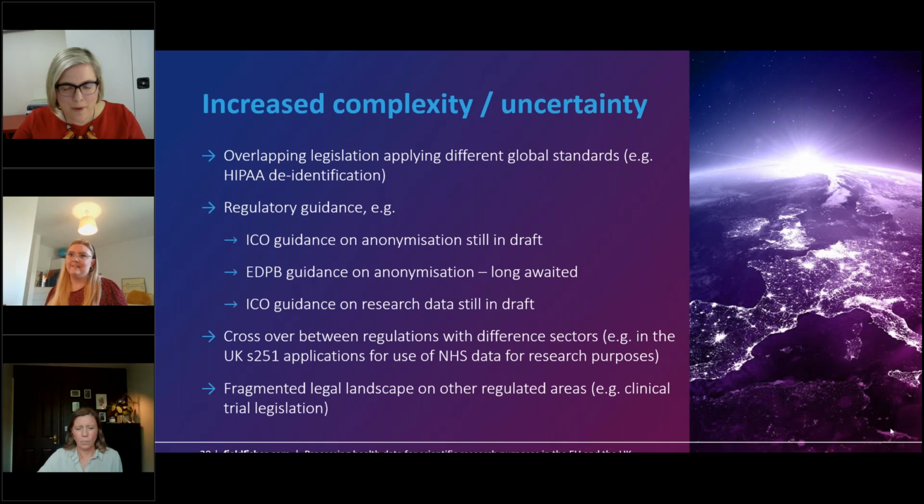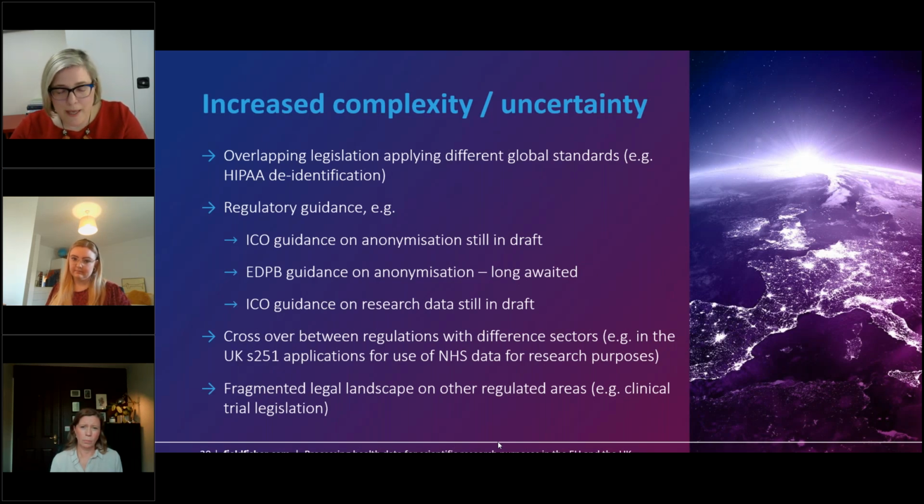So I am up next with yet more information about the potential increased complexity and uncertainty because of several factors. What we wanted to do with this slide, and I'll go through it quickly because I'm conscious of time, was take a step back and look at some other contextual factors which increase the level of complexity and sometimes uncertainty when you are planning a multi-jurisdictional research project. First of all is the fact that there are other global regimes with sophisticated laws which you may also be subject to, and they bring in a level of complexity.